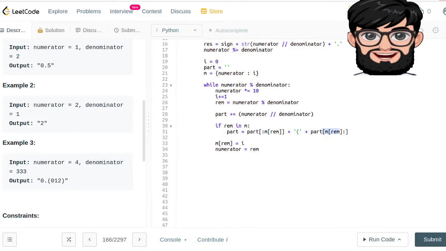So once we have that, we're gonna put the closing bracket in.